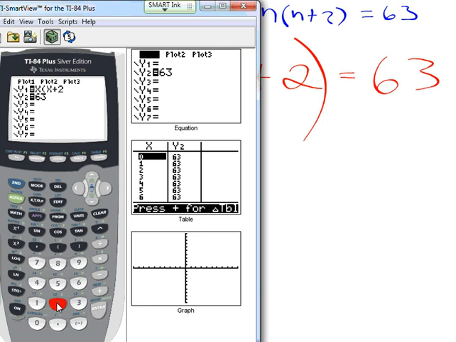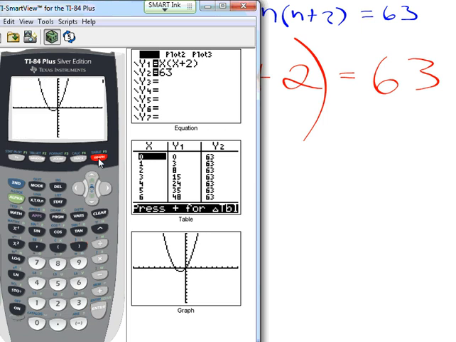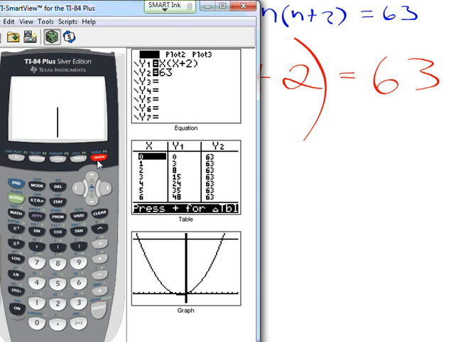Now, if you're just watching me do this, you have like about a 10% chance of remembering how to do it. If you're actually trying it, you have like an 80% chance of remembering it. It's a huge difference. Okay, I can't see where they cross because one of my lines is at what? 63, so I better go to window, and I've got to go higher. What's that, x or y? To go higher, that's y. So y max of 63 or so, I just go 70. Always go more than whatever you think, because then at least you can see it. And if it isn't quite at the top, that's okay.